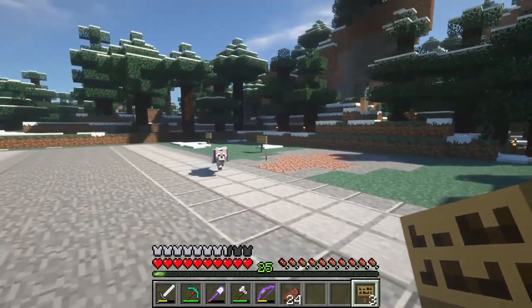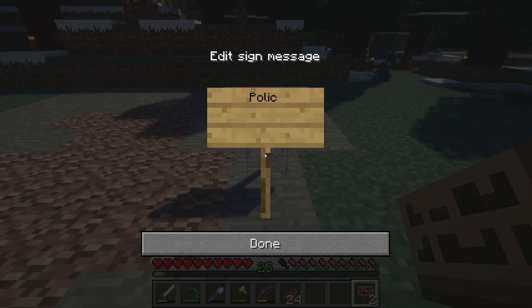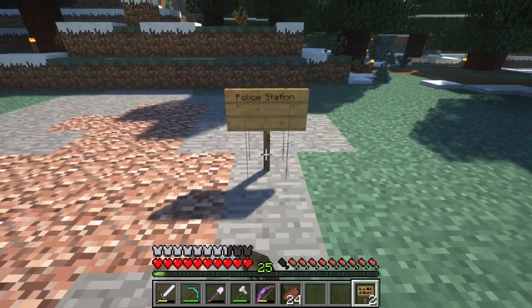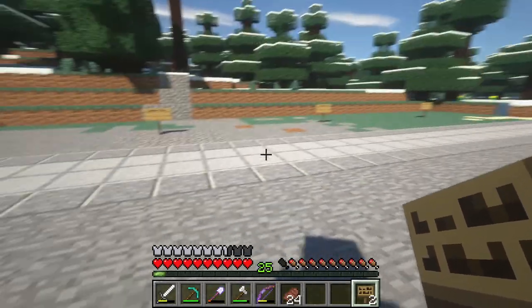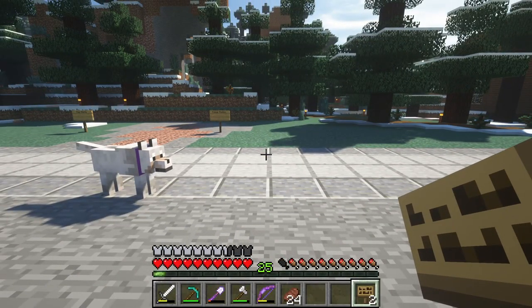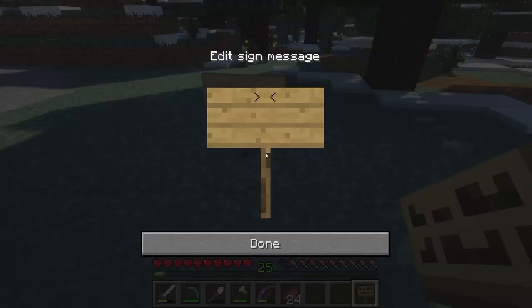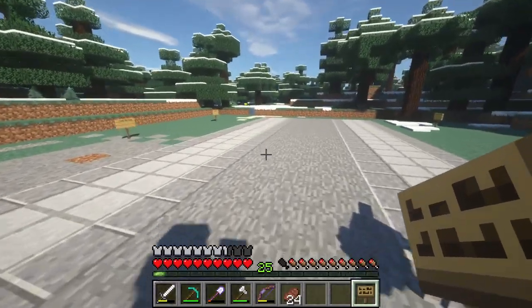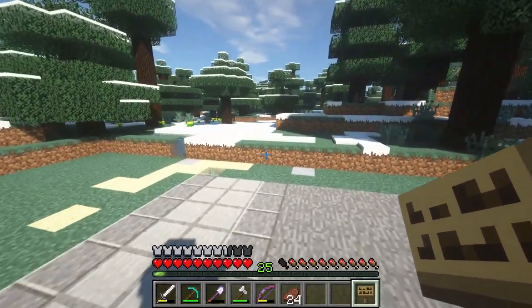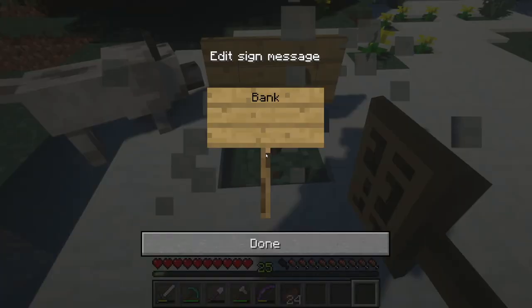I'm trying to think what else there needs to be. Maybe like a police station. Courthouse will be up there. Yeah, four on that side, four on this side. I'm trying to think of a post office, so that the packages can arrive, of course. Post office. Yeah, we're going to have to extend the road, aren't we? This is going to have to be off camera, but you're going to have a bank.